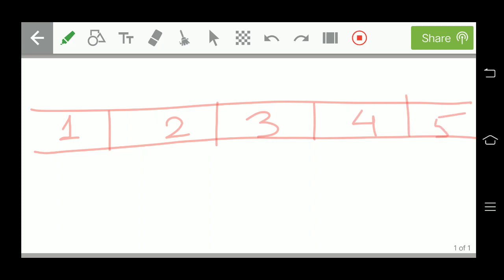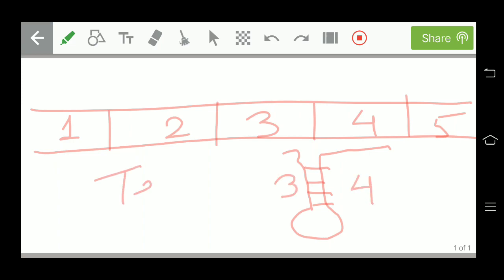But if I look at the other end, this is your 1, 2, 3, 4 and 5. So if there is a formation of loop between 3 and 4, then this is your terminator or your attenuator, because it will bring about premature termination of the operon. So now we will discuss the condition where there will be attenuation and the condition where there will be anti-termination. So let's start with that.